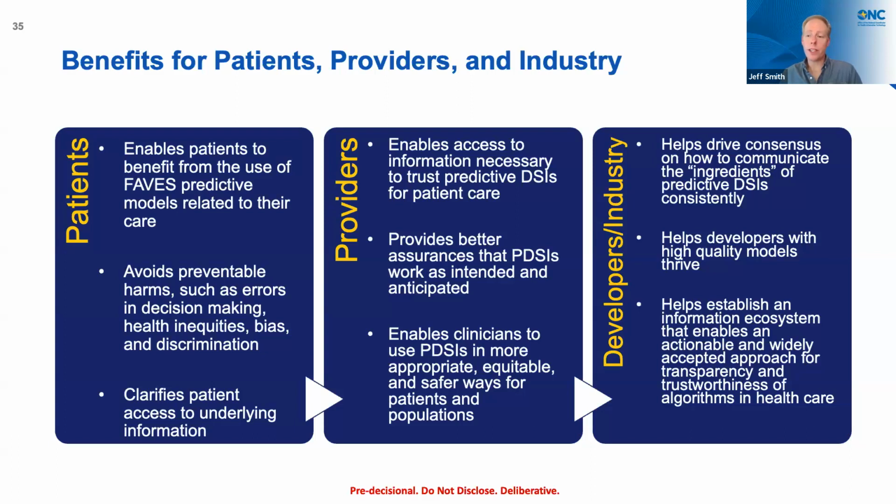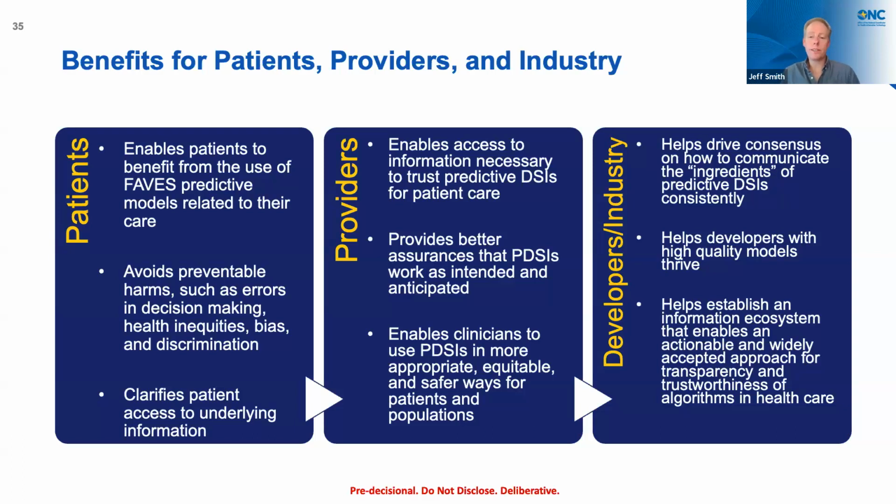And then for industry, I think it's important to note that one of the really big things going on today is that there are some algorithms out there that are really good and really important, and they will improve patient care at scale. But there are other algorithms out there that are not good, that are of low quality, and that are no doubt hurting patients today. And right now, we just can't tell the difference between the two. So if you're a developer that has a high quality algorithm, you're not necessarily seen as any better than the other developer who has a low quality algorithm. So we think this will go a long way towards addressing this information asymmetry.